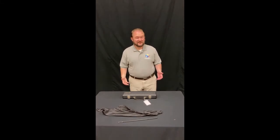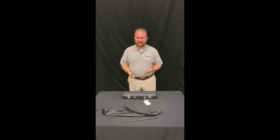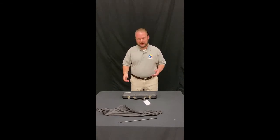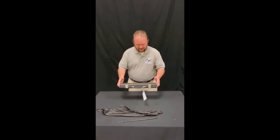It's time to assemble the flute together. Now, I know we've already talked about putting the flute together, so I might do this a little fast. The good news is, you can always pause the video if I've moved too quickly and go watch it again. First step is to make sure that we're opening the case correctly.